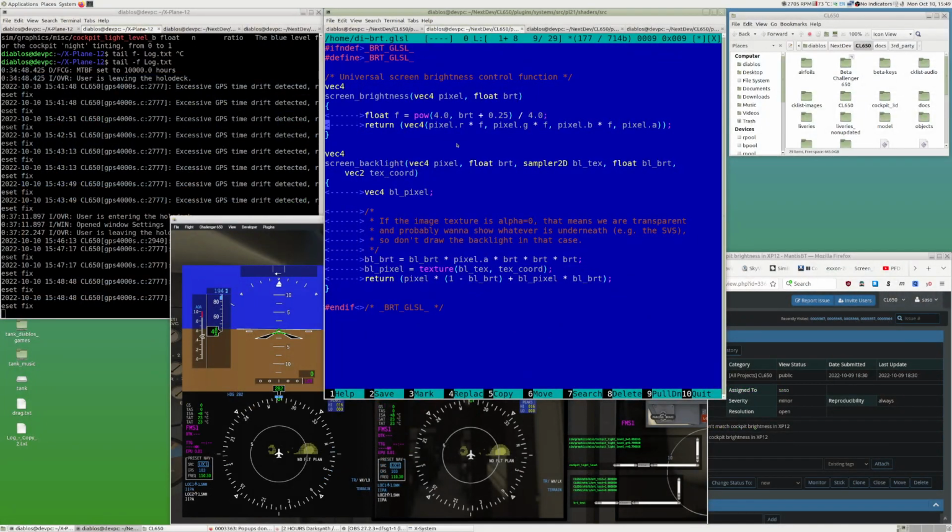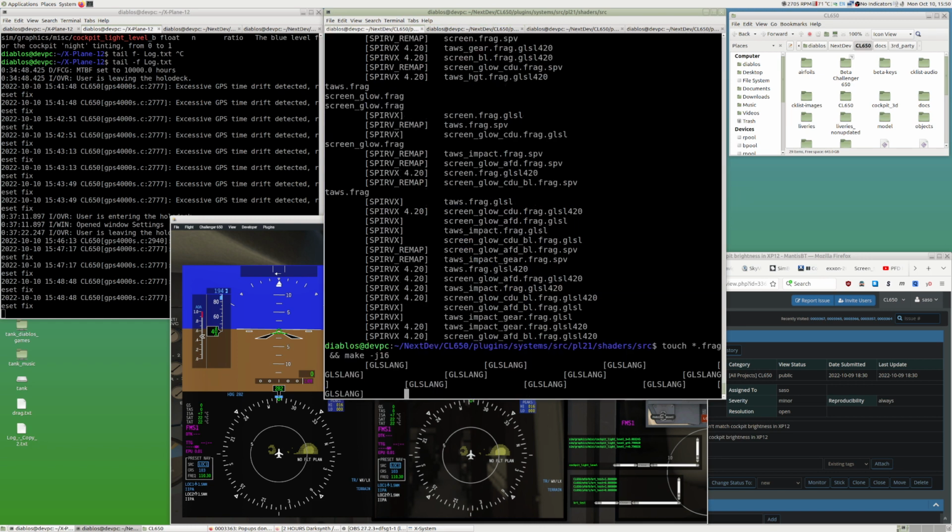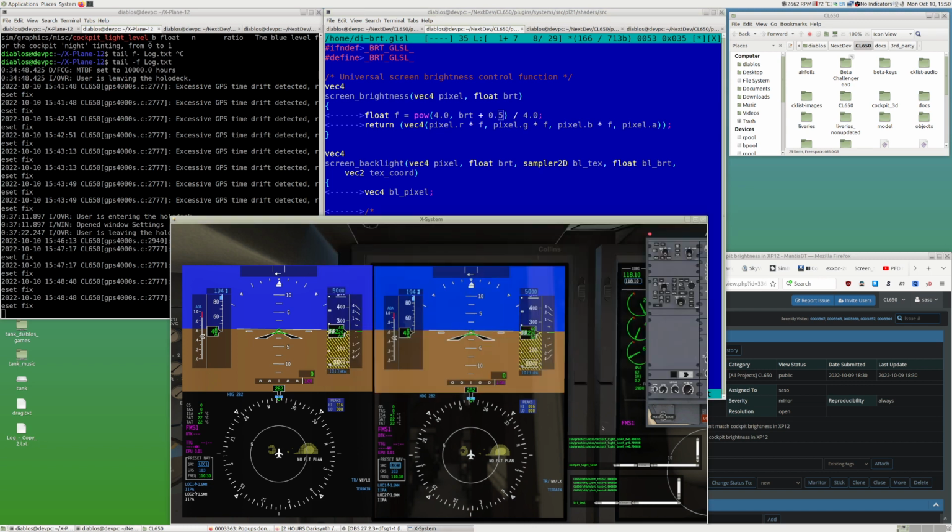So what I'm looking at here is a little function that controls brightness of pixels and stuff. If I modified you like this, now that shouldn't work right. This will also affect the daytime stuff.